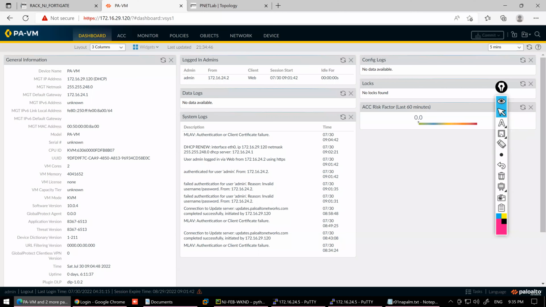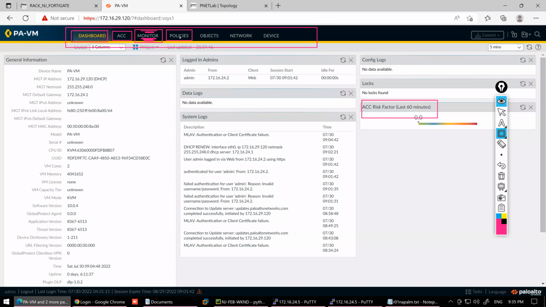Okay. And on the top end, you have the main menu. Right now we are in the dashboard. ACC is nothing but, as I told you, the application control widget, which keeps complete track of your application consumption and the risk factor. This is your monitor tab, where you will track all your logs for monitoring purposes.